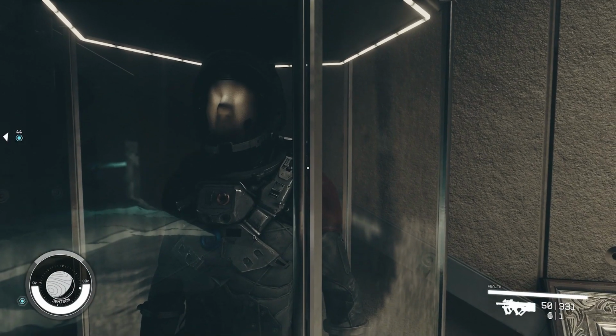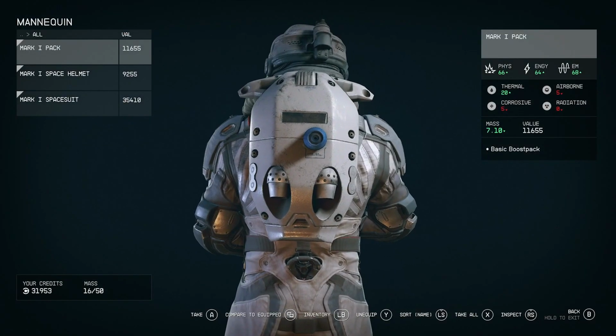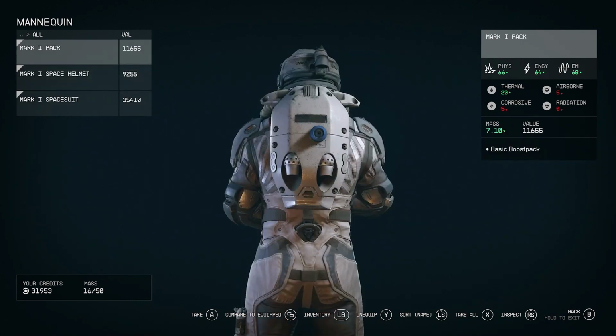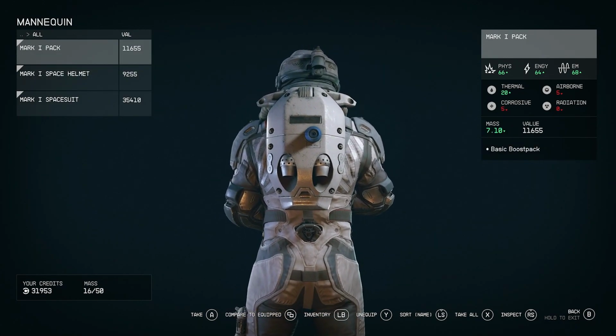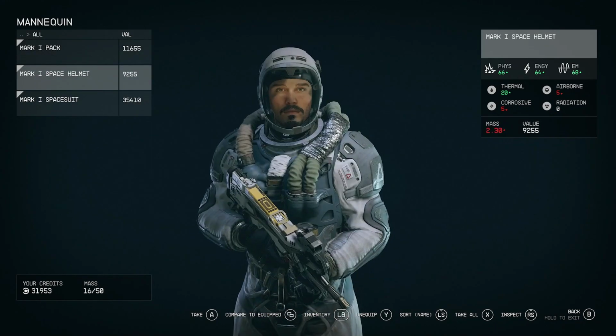So what I'll do is I'll pause it on screen for a couple of seconds. This is exactly where you need to look in order to get the prompt to pop up so that you can interact with the mannequin and get your hands on the spacesuit. When I say spacesuit, it's called Mark 1. You get the spacesuit, you get the pack, and you also get a helmet.